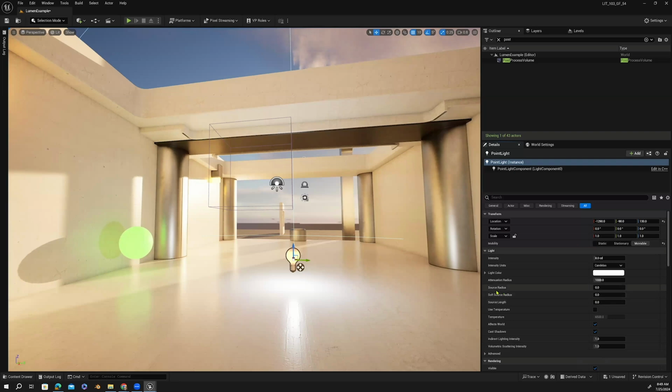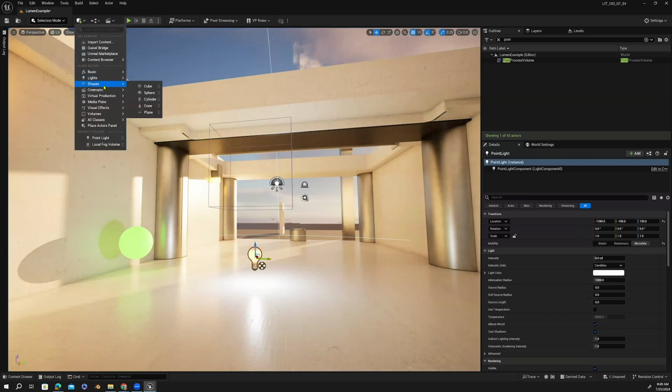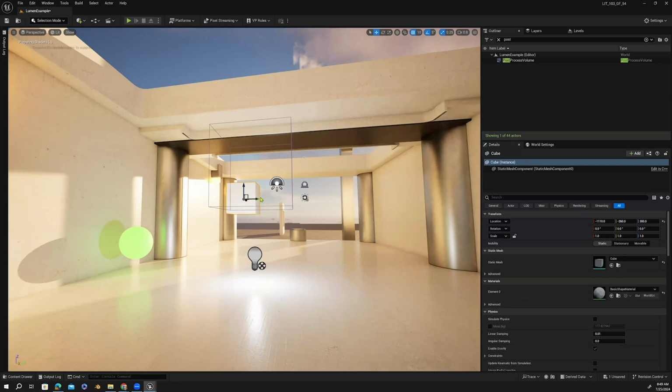Now, like I mentioned before, there's source radius, and there's soft source radius, and there's source length. If I mess with the source radius, let's put a box in here, makes a little more sense. Go to shapes, cube. Let's move it down.